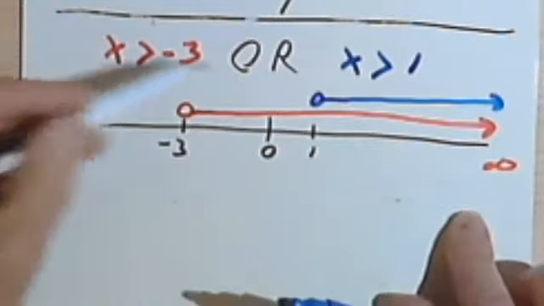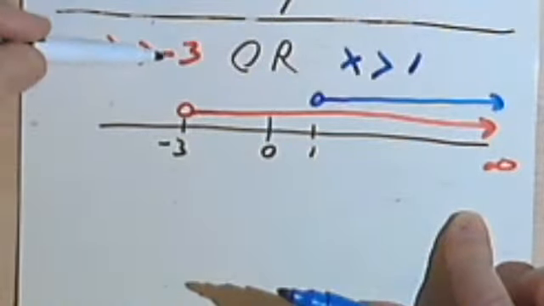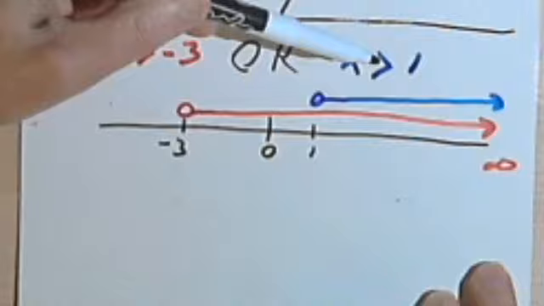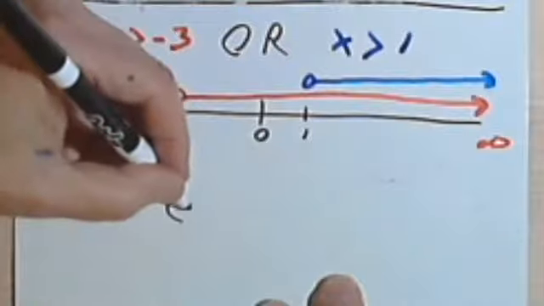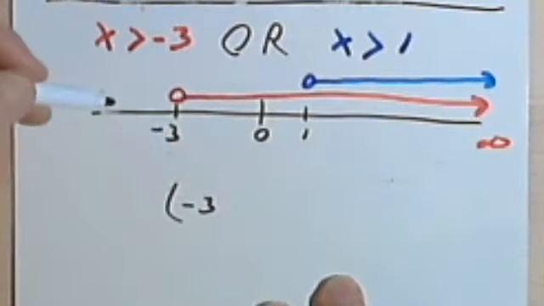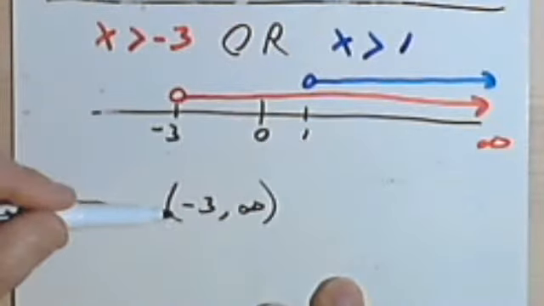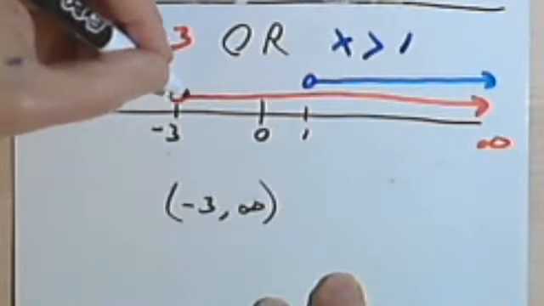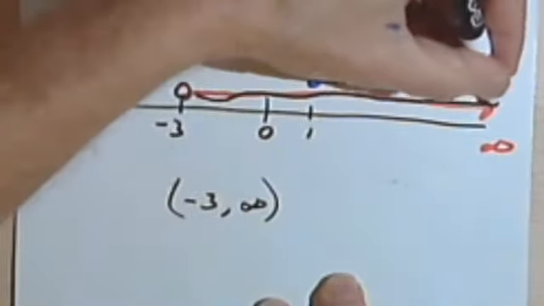So this inequality is really the same thing as if I had just written x is greater than negative 3. This x being greater than 1 doesn't really do anything for me. In writing it as an interval, I'm going to start down at negative 3, round parentheses, and we're going to keep going all the way up to infinity. Again, round parentheses because you don't touch infinity. And if I want to show this on the number line, I'm just going to use the same thing that I have for my red line. And that's going to be my graphic solution.